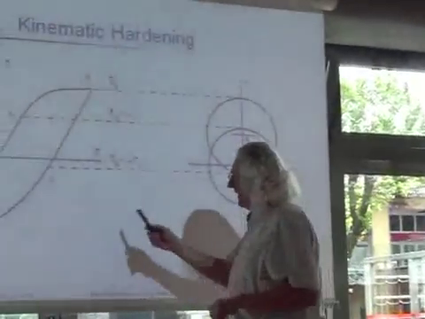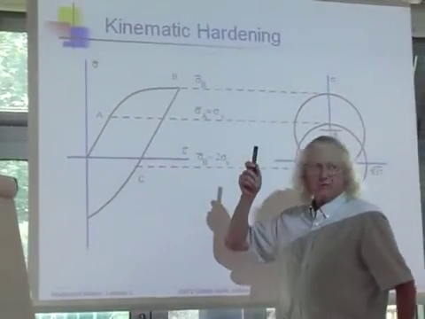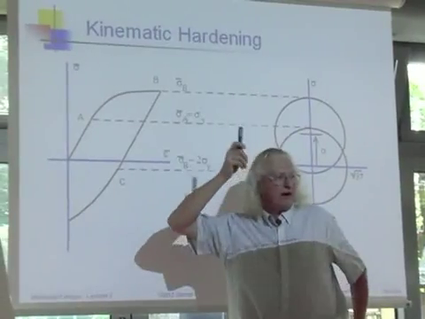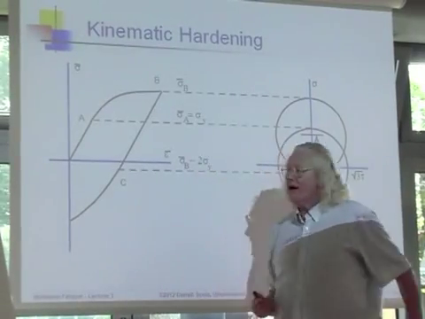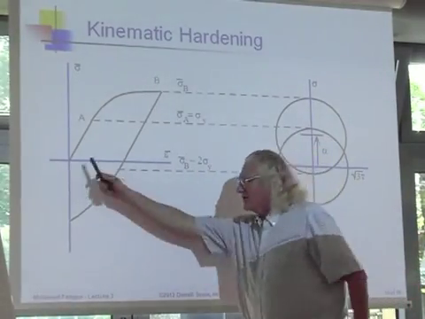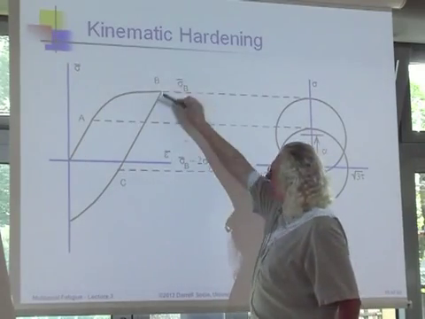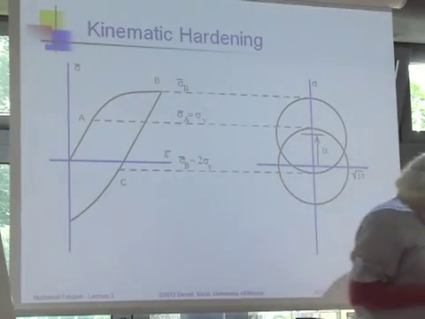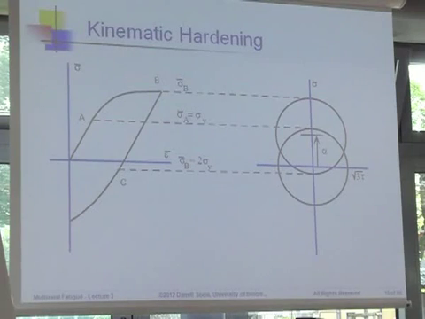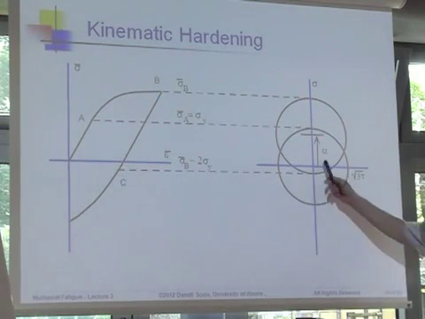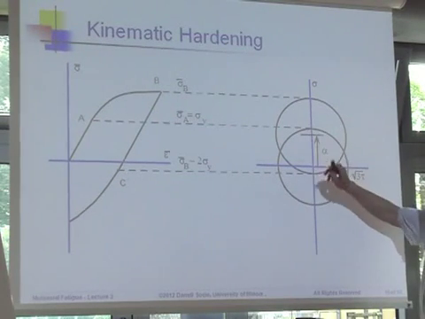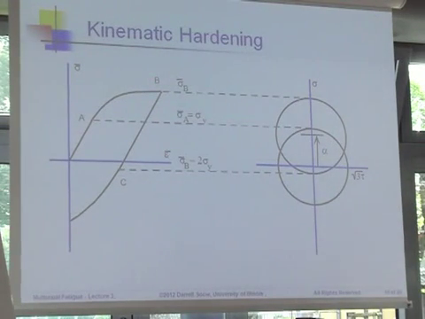And this behavior is frequently called the Bauschinger effect. And that's what Bauschinger did with his funny mirror-based extensometer. He was measuring all of these things. So the elastic range is only twice as much. And the nomenclature that everyone uses in plasticity is we call the center of this yield surface alpha. So alpha moves around in space.